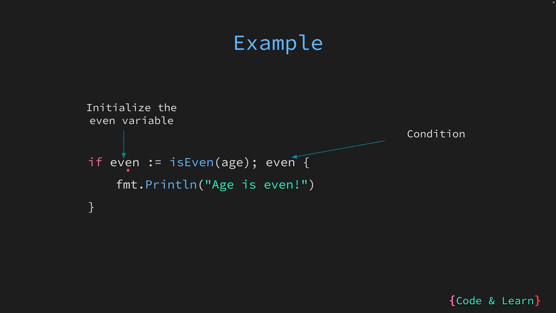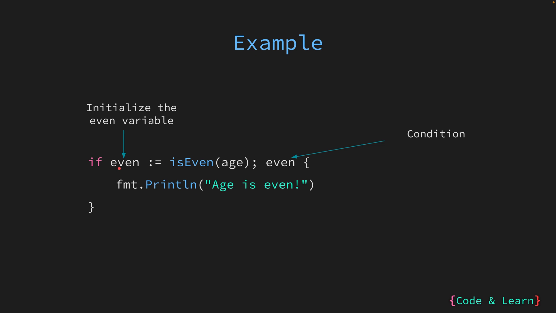Here the if statement begins with an initialization: a new variable even is assigned the return value of the isEven function. We will look at functions in a future lesson. In this statement a new variable named even is created and initialized. After the semicolon we have the condition. This means the code inside the if block will execute if even evaluates to true. If even evaluates to false, we don't execute the statement, just like a regular if statement. So to revise: we create a new variable scoped to the if block — even won't be accessible outside the if block. We assign even the return value of the isEven function, and then following the semicolon we provide the condition. If even is true, "age is even" will be printed.